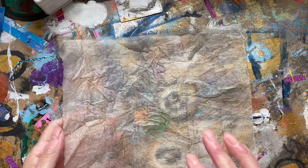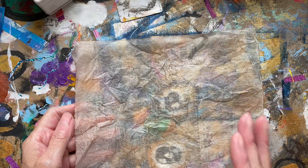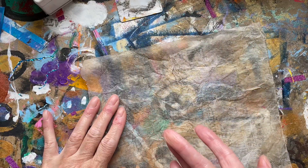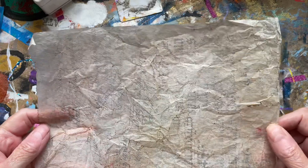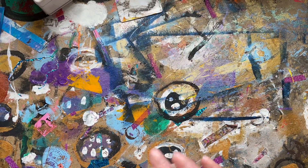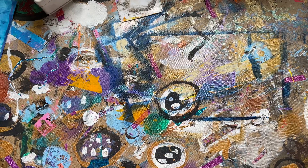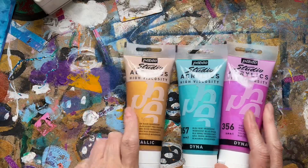Well, that was having none of it. I really thought the Stayz On and the permanent inks would go on it, but I bet they're still not dry. And I actually, well, by the time you see this, I would have done this a few days ago, but in reality I did it yesterday. That wasn't having any of it. So I thought, never mind, we'll go bright colours. Get the good old faithful Pebeo Diner paint.